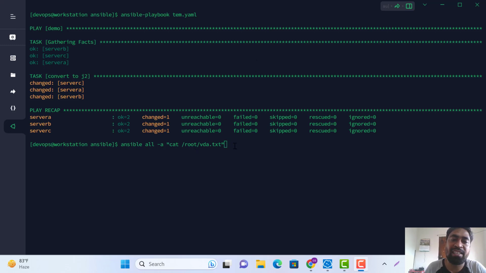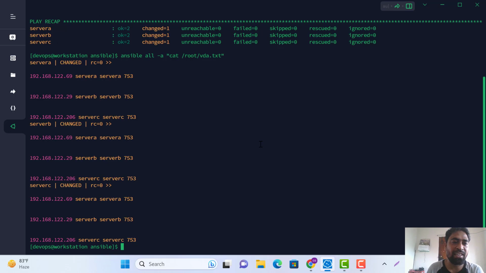Just type here the interface. Yes, it is on all remote hosts: hostname, IP address, hostname, fully qualified domain, and all hosts' fully qualified domains.